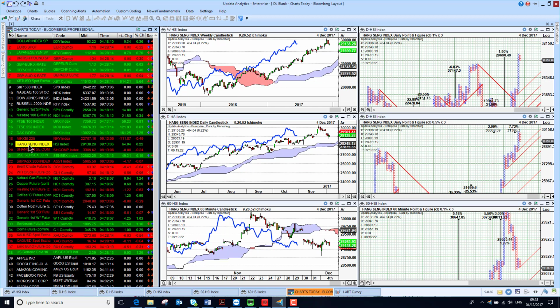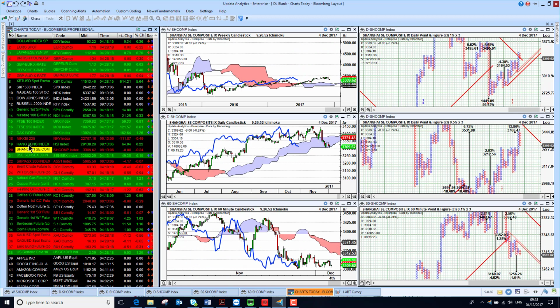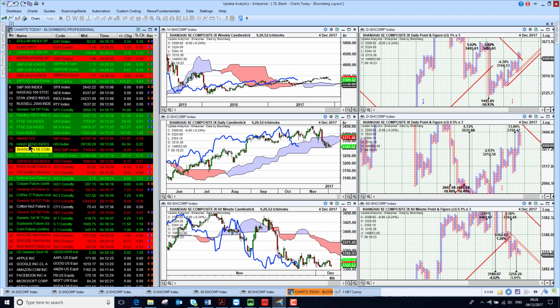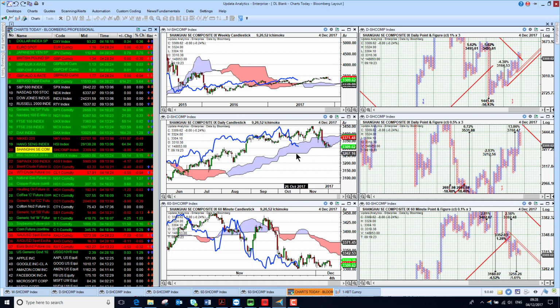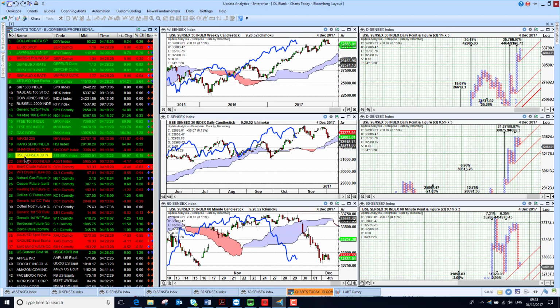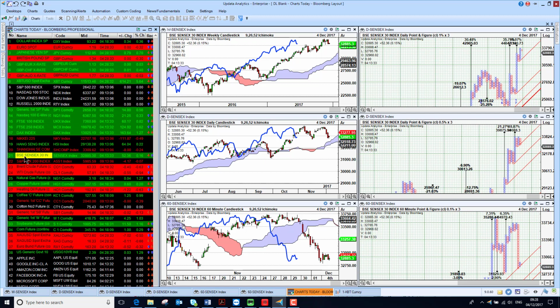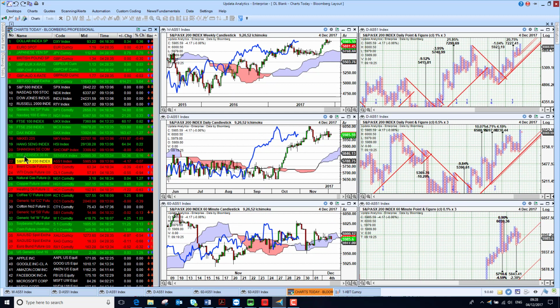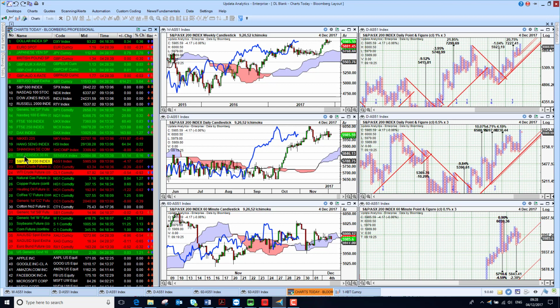Hang Seng is looking a little bit bearish just below the cloud on the short term, and Shanghai has pretty much been in the doldrums now for a couple of weeks. China just selling off. So the key thing is we're just testing cloud support on the price. You just need to keep an eye on the Chinese market. The Indian stock market Sensex falling away quite heavily the last few days, putting it into bearish territory, and the Australian market actually looking bullish on all three time frames, although it has underperformed really over the past year.